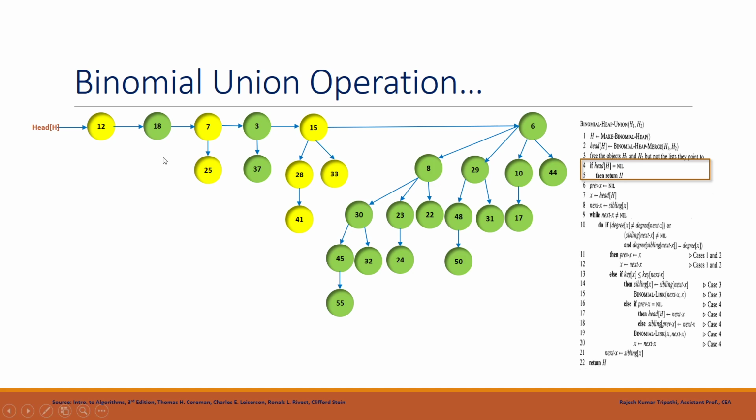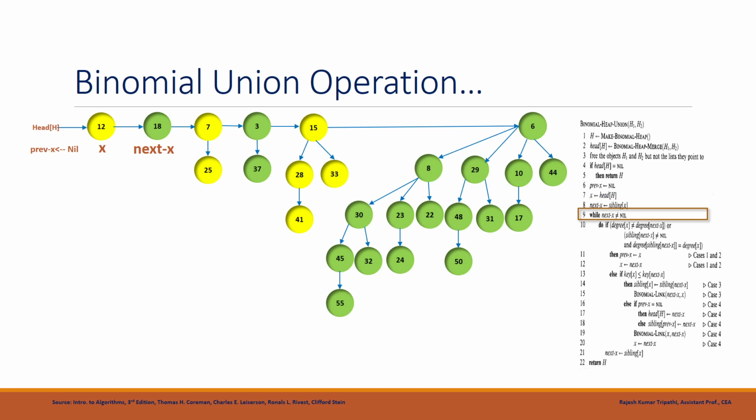So we have completed up to step number 3 in the previous video. Now I am going to start step number 4 and 5. So you will check here, head position is pointing to a node. It is not nil, so 4 and 5 will be skipped. After that we will reach step 6. So we will assign 3 pointers. The previous X will initially point to nil. After that, the head pointer will be X, so head H will be X. And then sibling of X will become next X.